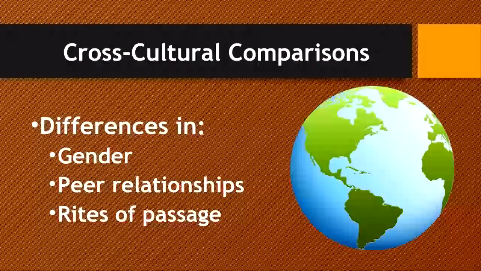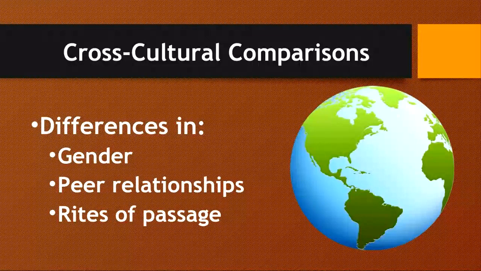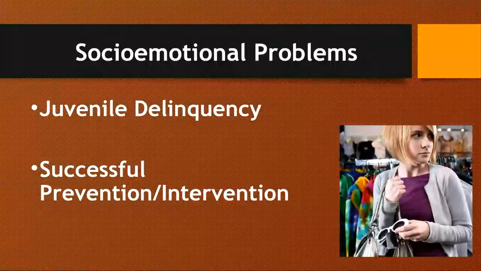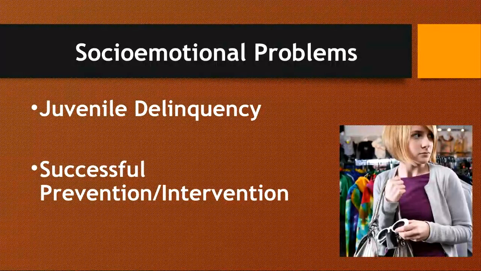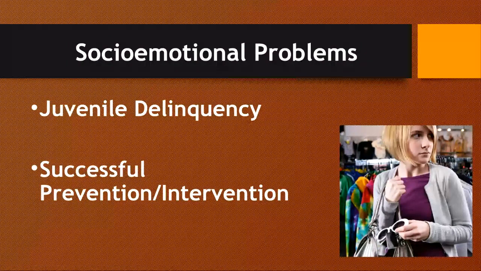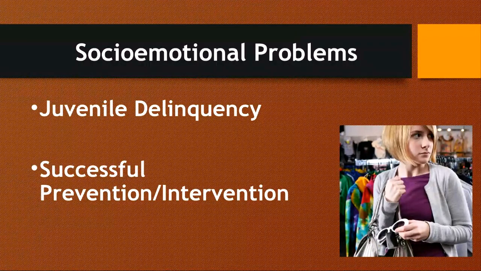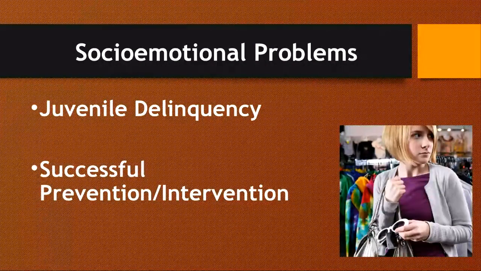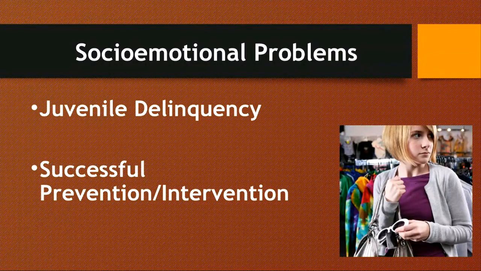Okay, so the last thing I want to talk about is some problems that we see in adolescence. The first one is juvenile delinquency. A juvenile delinquent is an adolescent who breaks the law or engages in behavior that is considered illegal. Juvenile delinquency is a broad concept and encompasses legal infractions that range from littering to murder. So there's a lot that can go on in there, but anything that's illegal, and if you're a juvenile, that's juvenile delinquency. For both genders, rates of property offenses are higher than for other offenses. Arrest rates are higher for males than for females.